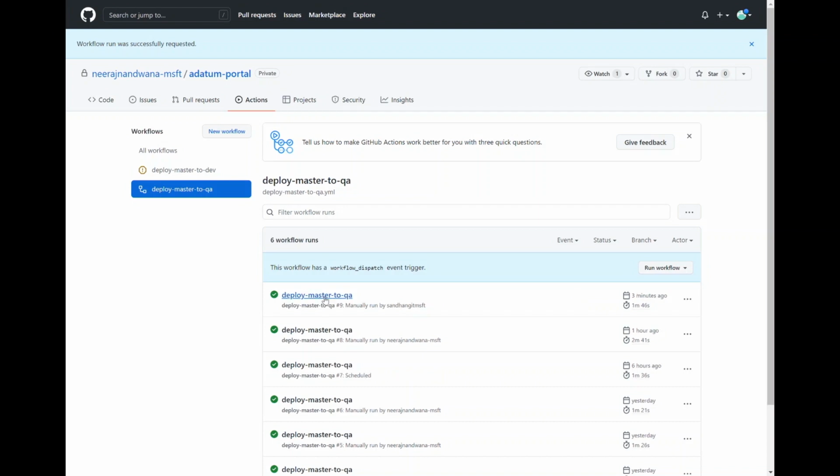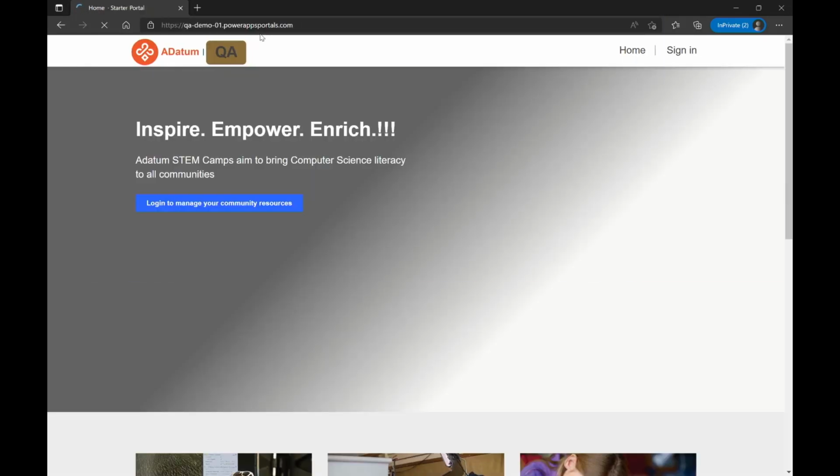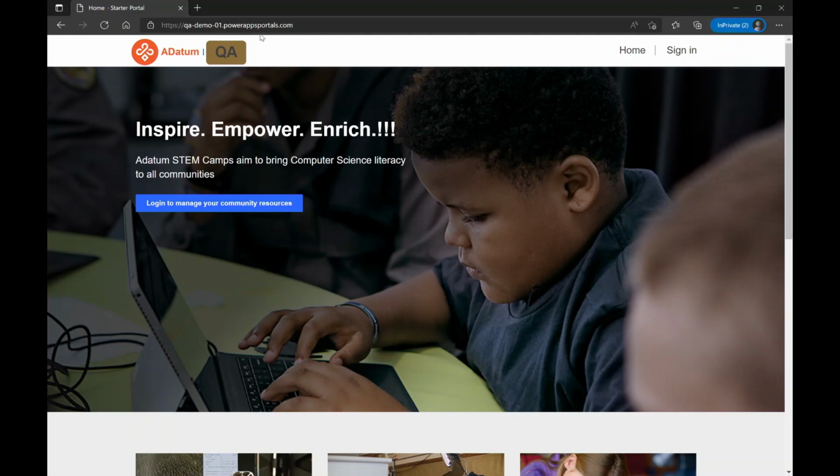The workflow has completed and now it must have deployed the configurations and customizations to the QA environment. To verify my deployment, I'll navigate to my QA portal and I can see that the portal deployment has successfully happened.